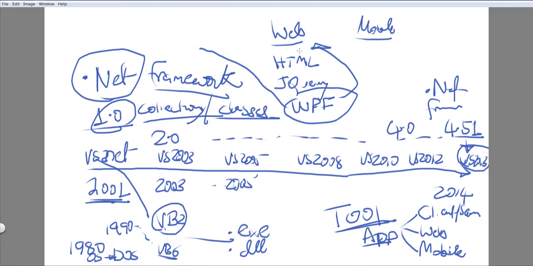If you want to build applications that precisely run under web, of course these are HTML and jQuery. Plus Microsoft also offers you something like Silverlight. Silverlight would be a sort of answer to Flash, in the sense that it runs in its own layer. I don't want to call it a sandbox, but its own layer. So it runs in a browser, but in its own layer. You have to have Silverlight downloaded first, and then any Silverlight application that you want to run in a browser will run.